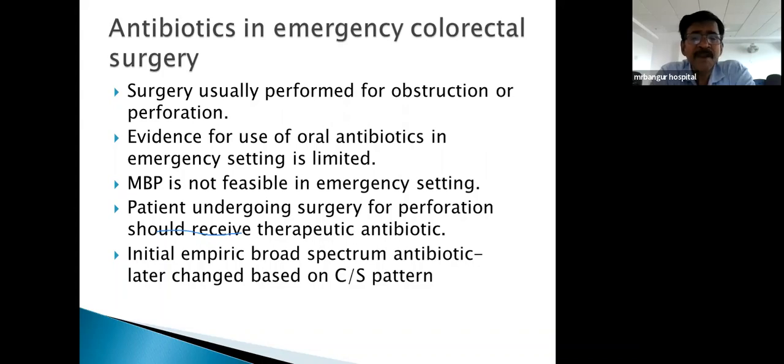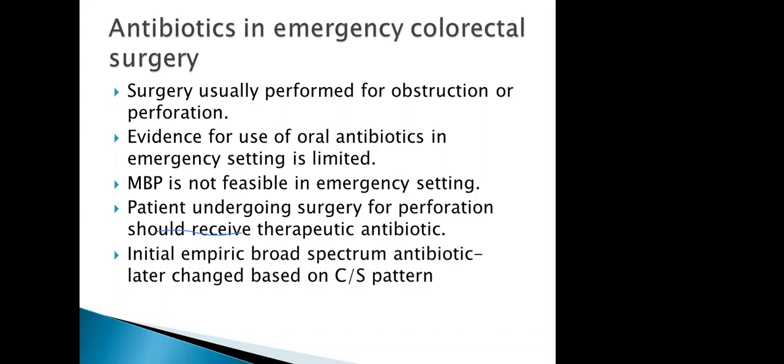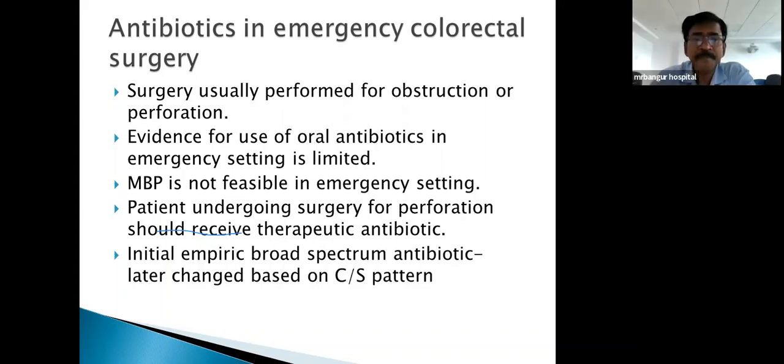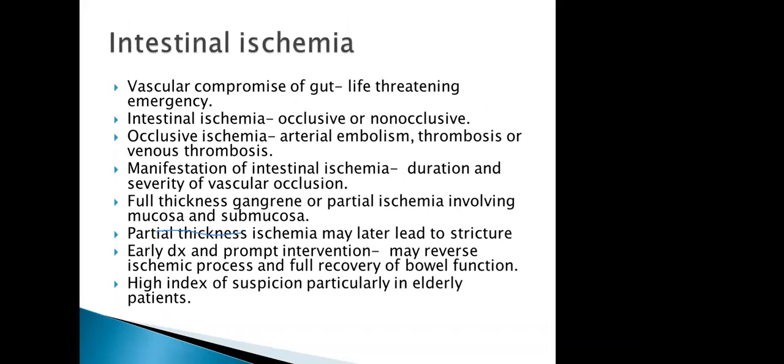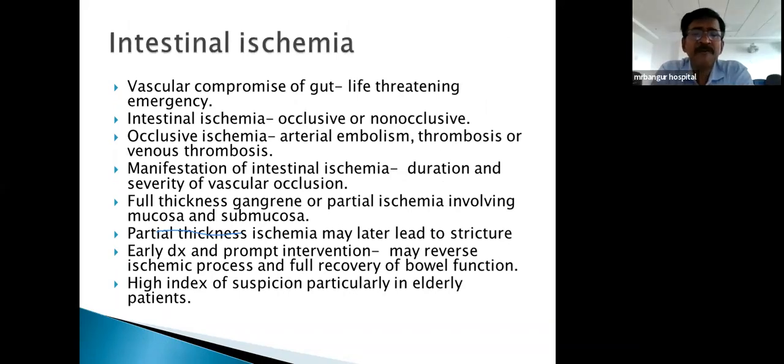So, emergency patients undergoing surgery for perforation should receive therapeutic antibiotic, and this antibiotic should be continued till the infection is under control. There is another incidence of abdominal sepsis following some form of intestinal ischemia. This intestinal ischemia can cause vascular compromise of the gut, and it can be a life-threatening emergency.